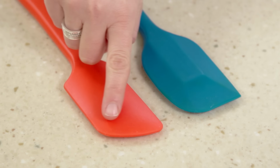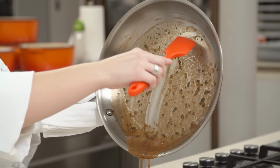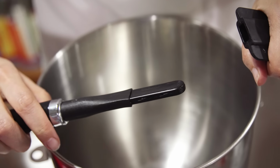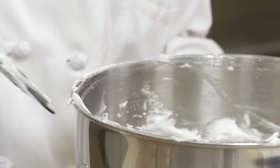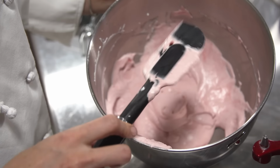If you got too sharp a top angle, it made it harder to scrape and stir because there just wasn't enough area to make easy contact. And spatulas where the handle sticks into the head like a popsicle stick meant that there were these annoying ridges where food got stuck and prevented thorough mixing, and it took multiple swipes to wipe it clean.